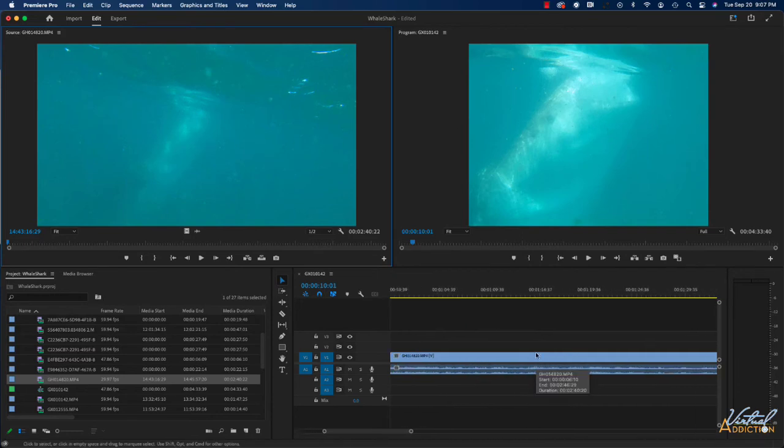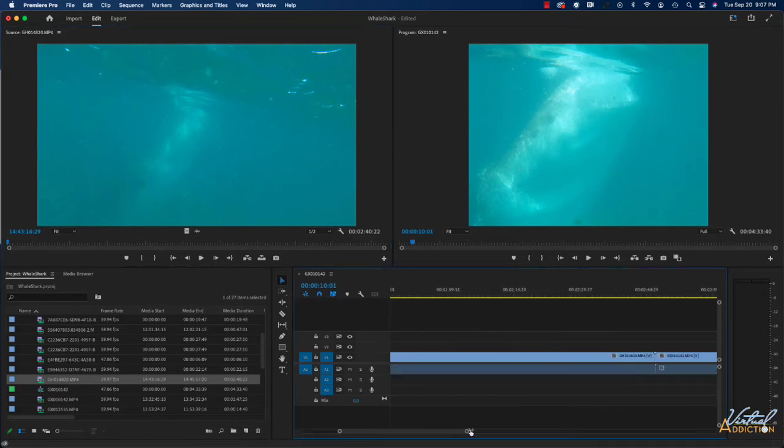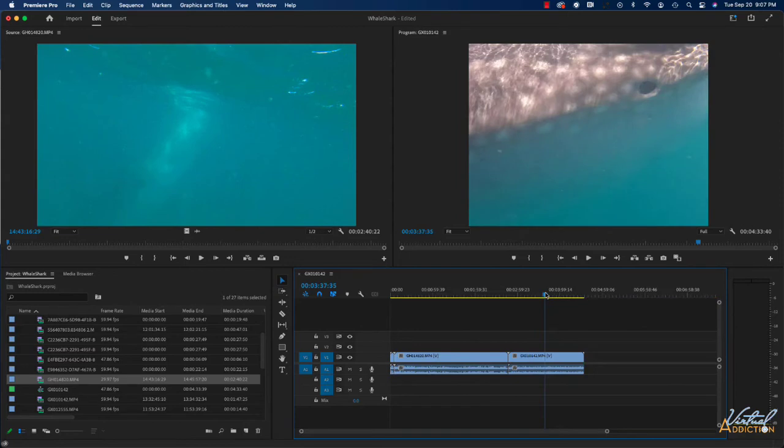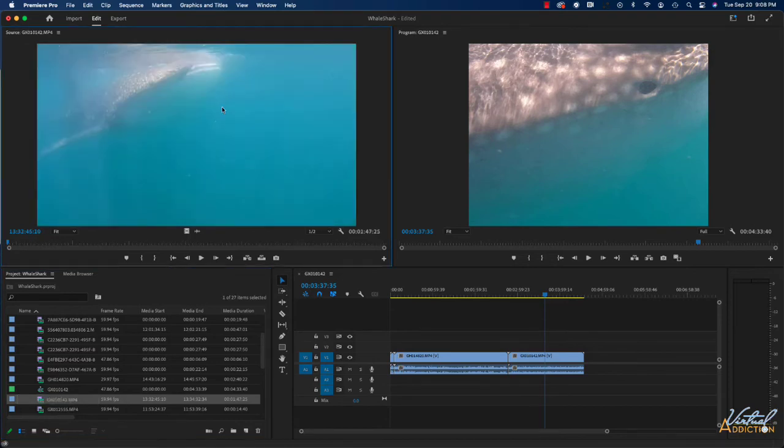And if we scroll over to the last video clip that we brought in, let's just zoom out a little bit here. You'll see that this one is also being cropped, and this one was our 5K video. That's this video right here. So once again, it is cropping this video and forcing it to be considerably smaller than what we have. So clearly there's a little bit of a problem.